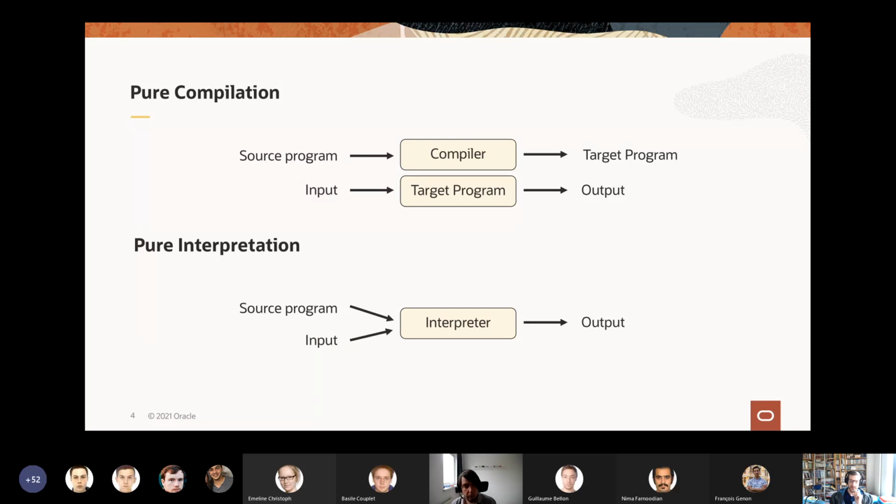Do you have an example of metadata that's kept around by an interpreter? Yeah, so maybe just explain this using Java bytecodes, right? Java is really a mix of both. You have a pure compilation step in the beginning where you have the Java source code. You pass it on to the compiler and you get Java bytecodes out of it. And then later on, if you disable compilation on the Java VM, then you only have an interpreter that takes the Java bytecodes and executes them. The metadata contained in the interpreter would be the class structure, the methods defined, the names, the symbols, all that. And of course, also the optimized code if we have a compiler involved, which is the next thing I want to go to. Did this answer your question? Yes, that's perfect. And they've also seen the Java bytecodes, which would make sense. Yeah.